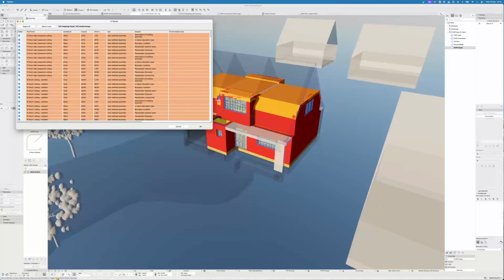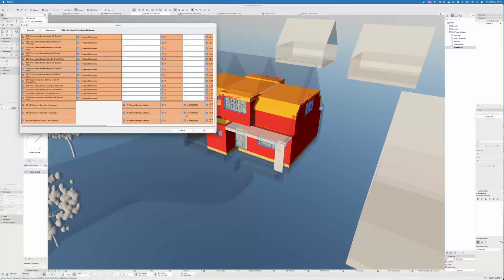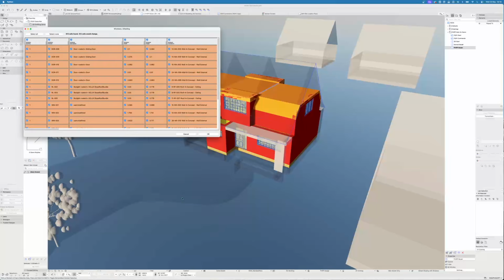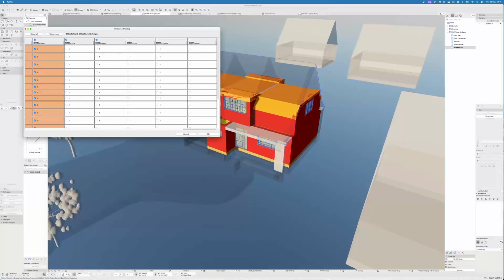The next thing it's going to do is to tabulate all of the areas and treated floor area in the areas sheet. And again, it's going to ask me what it's going to do there. We've got some thermal bridges in this model as well, which it also exports here. I click OK for that. And finally, it's going to do the windows and the shading, which it's got from the information from the add-on. And I'm going to click OK.